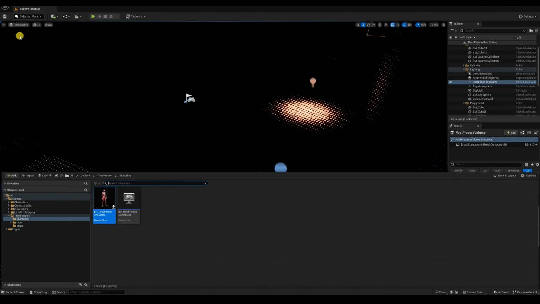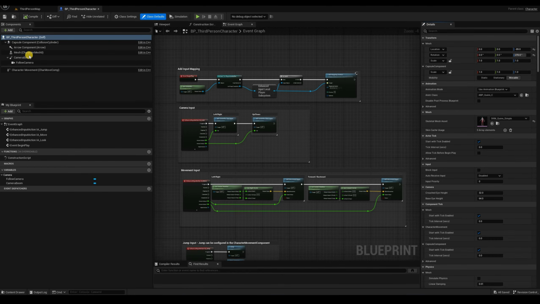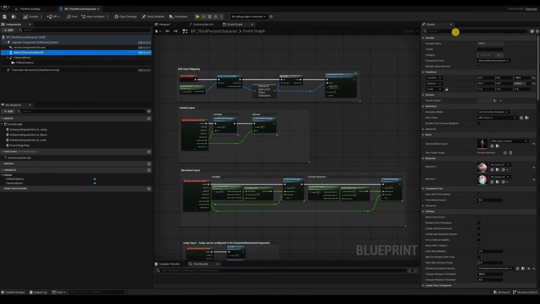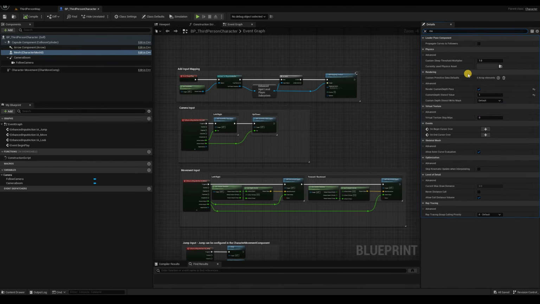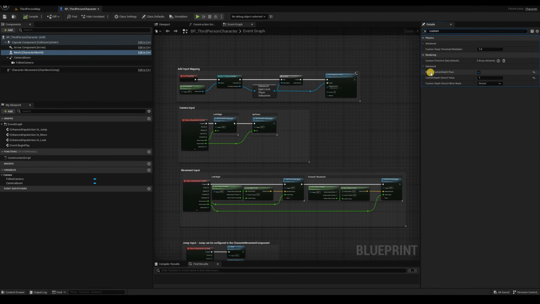Now you need to go to every object or character that you want the effect to be applied to and select any of the meshes or all of the meshes and search for custom, and do two things. One, enable the render custom depth pass, and second, give it a value, and 1 will work for most. If you have at least one object, 1 should be good enough.